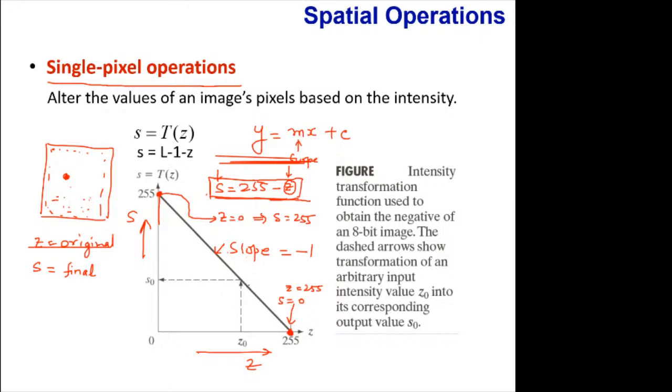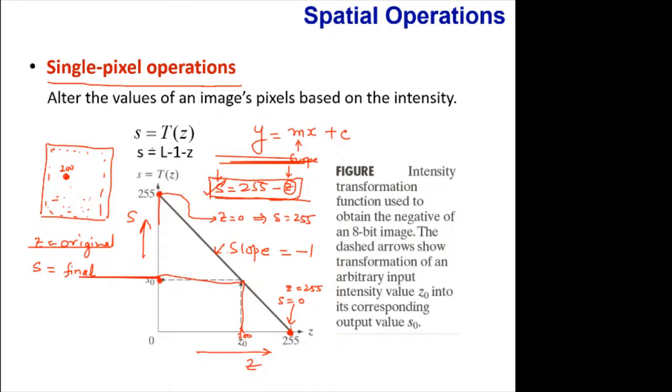This is why I am doing it: if you tell me the intensity of a pixel, suppose it is 200, I can go to this point, and straight away from this graph I can read what the final intensity will be according to this law.